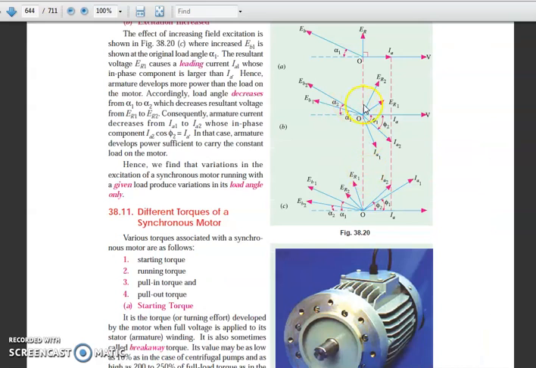Now see, we will see this figure. Now what will happen, in that case we are reducing the back EMF. If we reduce the excitation of the synchronous motor, the back EMF will decrease to EB1. The back EMF has decreased, so the armature current will change. Now, even though this armature current is lower, the armature current that was IA has changed to IA1, but this change in IA1 also needs to produce the respective armature torque.